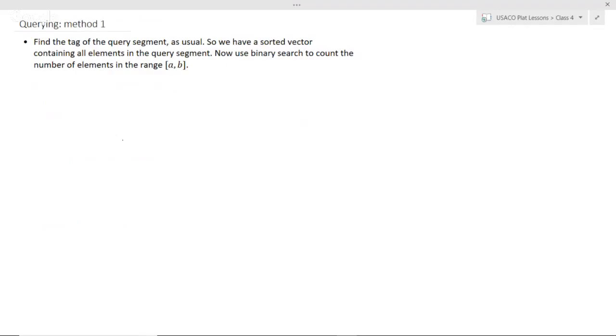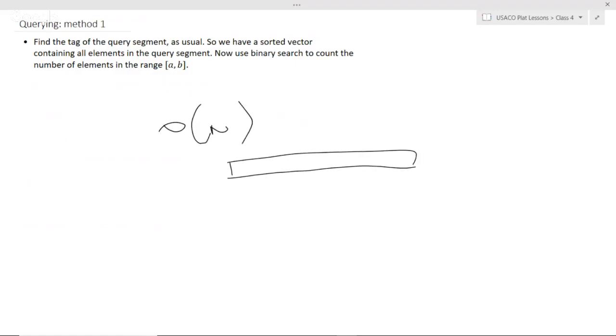So you can imagine the last time we combine two tags together to get the tag of our query segment, this will take time O of n. For example, let's say our query segment is this, and right before we get the tag of the query segment, we merge the tags of two segments, like this.